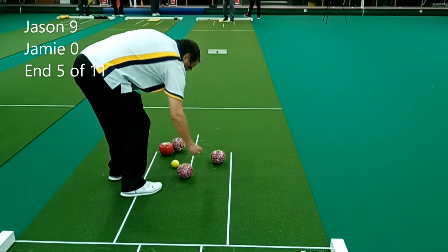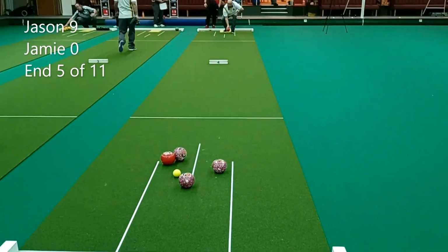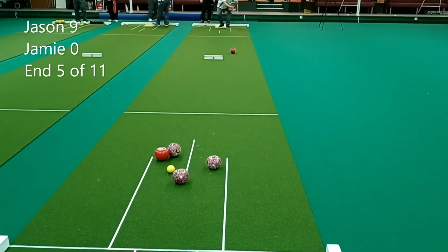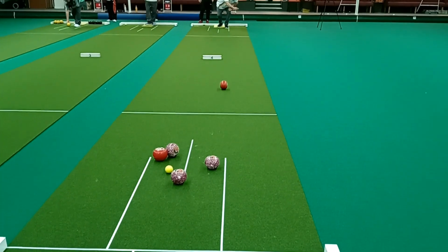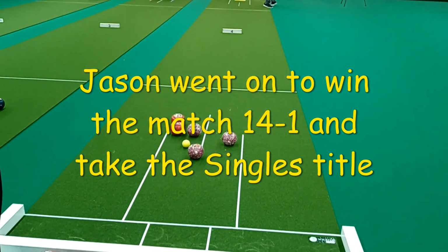Still only one. Jamie has a chance here to draw in and take a two. It's a better line. It's all on his right here now. I think he's light. He's pushed him, chasing in for a two.